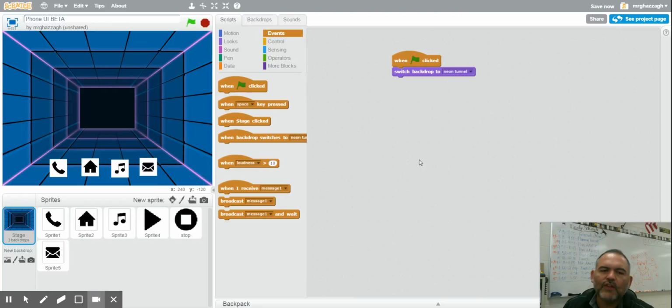So in your assignment, what I want you to do is create a mock-up of a phone UI. I want you to have at least 3 icons. So you don't have to have 4, but you have to have at least 3. One has to be your home that gets you back to your home screen. The other 2 need to be working icons. So if it's a music icon, like I have, you need to have a music player that actually plays. If it's a phone, you need to have something with the phone, and the buttons need to work. Mine don't work, but you're going to have to take more time to do that.